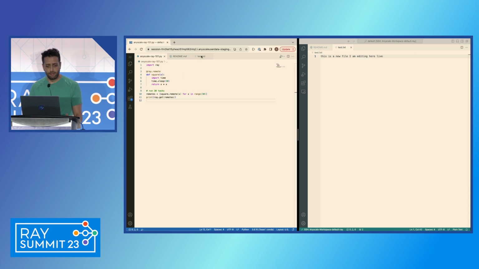While it looks local, it's still a remote environment. If I am on the left side, I'm in a hosted version of VS Code, and if I were to type anything, it will show up on the right side. So it has the perception of being local, but it's also remote.